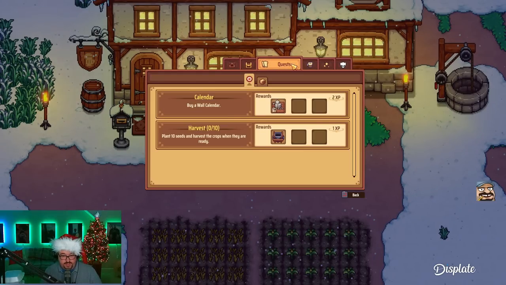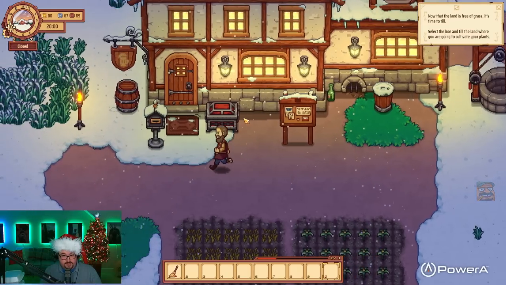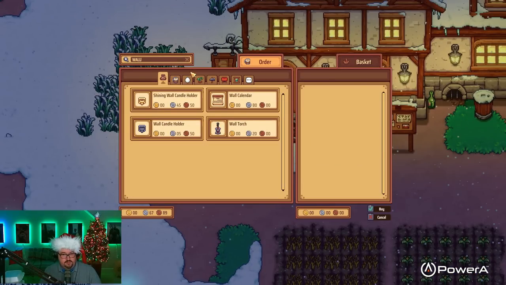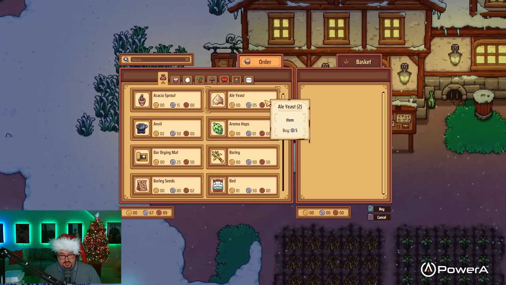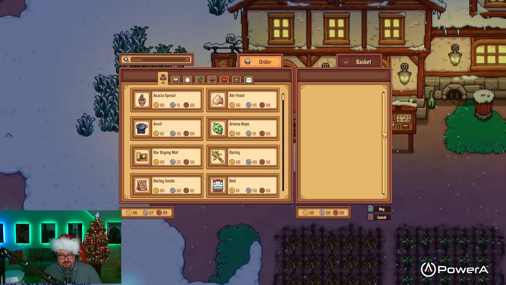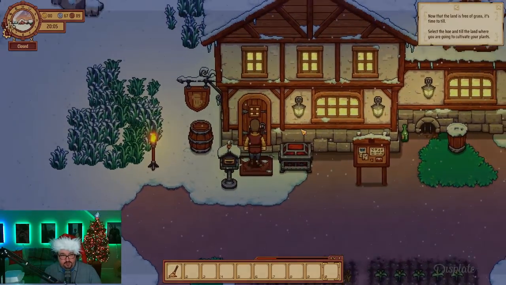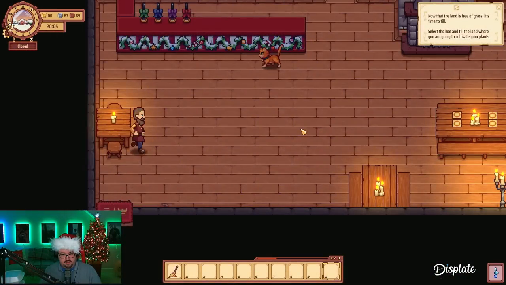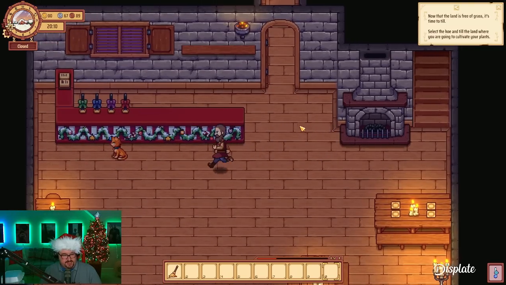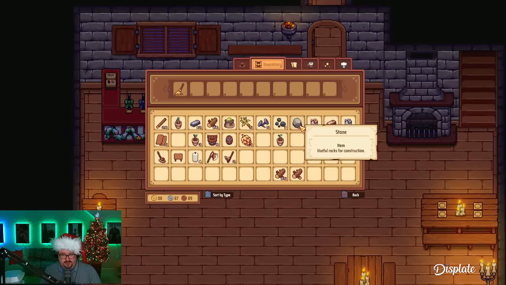Buy a wall calendar, plant 10 seeds, and harvest the crops. How much is a wall calendar? $80. No lewd pics. 80 silver and it doesn't even have lewd pics? What's the point? Like, is there even a point to that? Like, what?